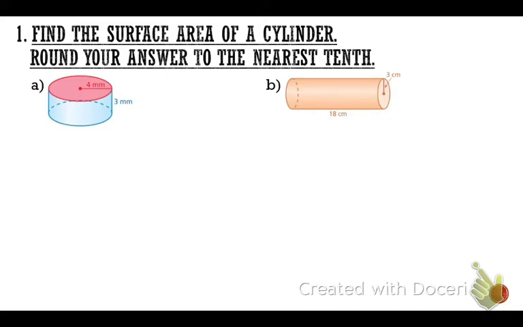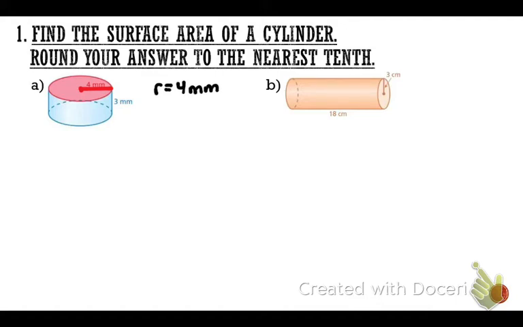This first shape right here, let's just talk about the base. Remember, the base is the top and the bottom. There's always 2 bases. What shape is the base of this cylinder? What is it? A circle. Okay, very good. A cylinder is always going to have a circular base. The first thing I want us to do is look at this red circle at the top, and there is a line that goes from the center to the edge. Do you guys remember what that line is called? Nasir, what is it? The radius. Very good. So if off to the side, I would like everyone to put that the radius is 4 millimeters.